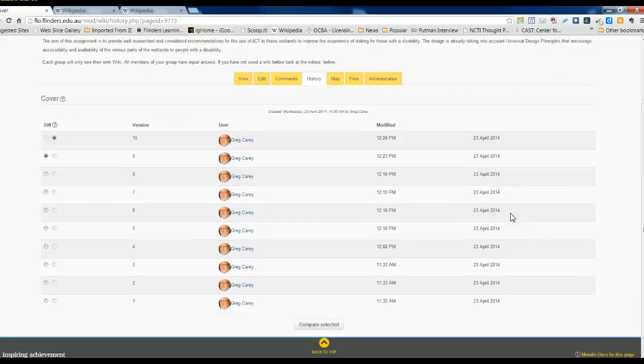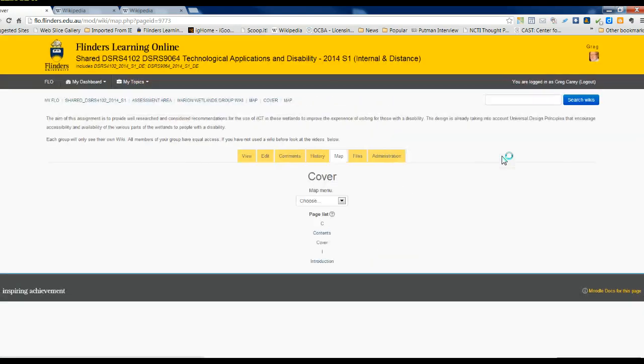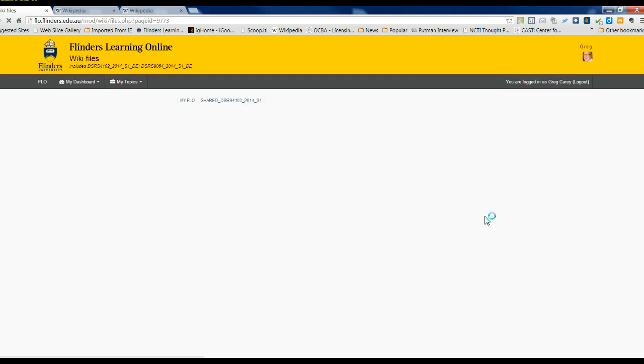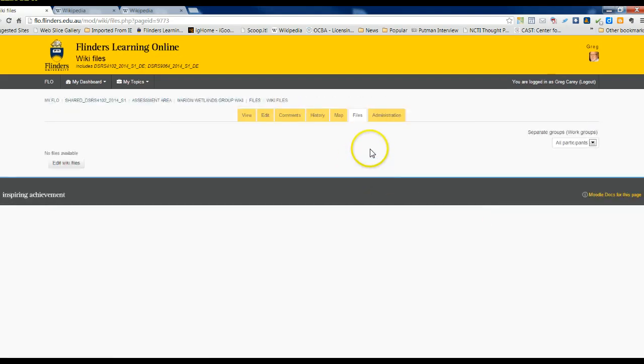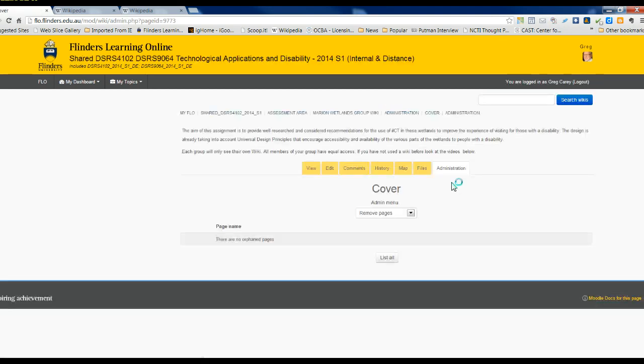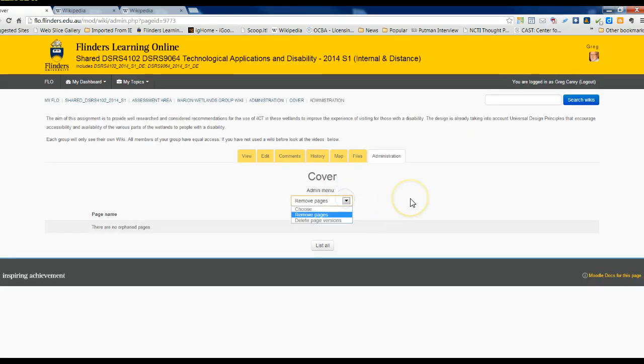They're the changes I've made in the last little while. You can have a map of all the pages you've made. You can have a look at the files. We have no files at the moment, but you can upload some files if you want to. And administration, you can remove pages, you can delete page versions, etc.